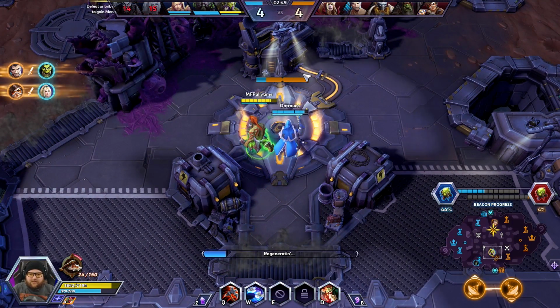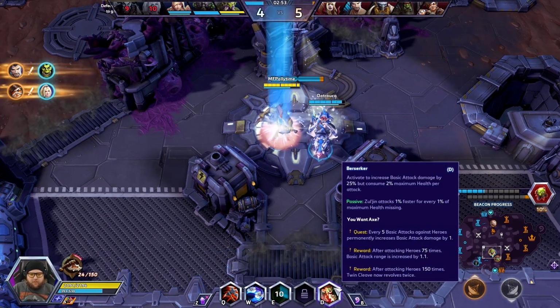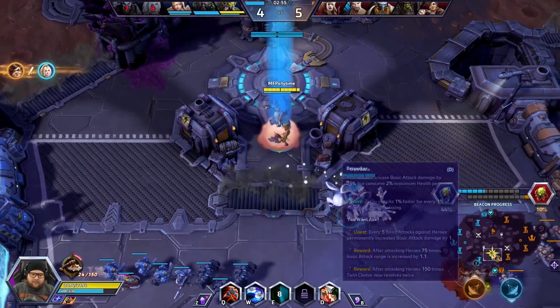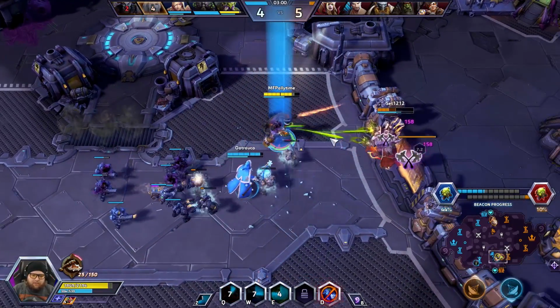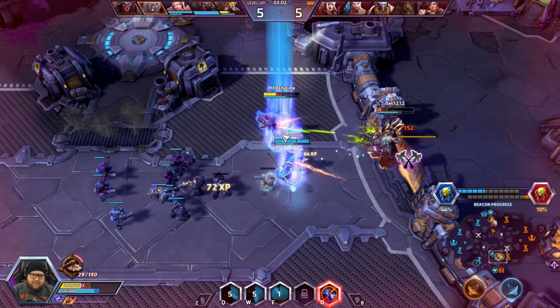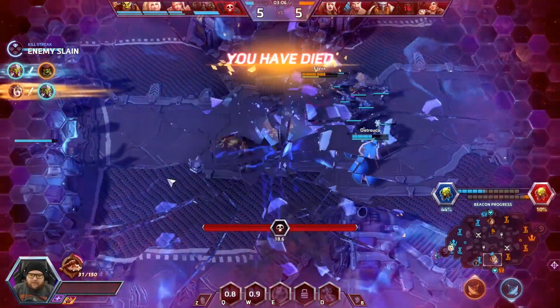But because we don't have a support, I just wanted to be able to take care of myself, heal myself back up a little bit. And an important part of playing the Dingo is understanding how Berserker works. You sacrifice your health with each attack, but with each attack, you also gain more attack speed. So he cannot win that. No matter how hard he tries, he cannot win that fight.